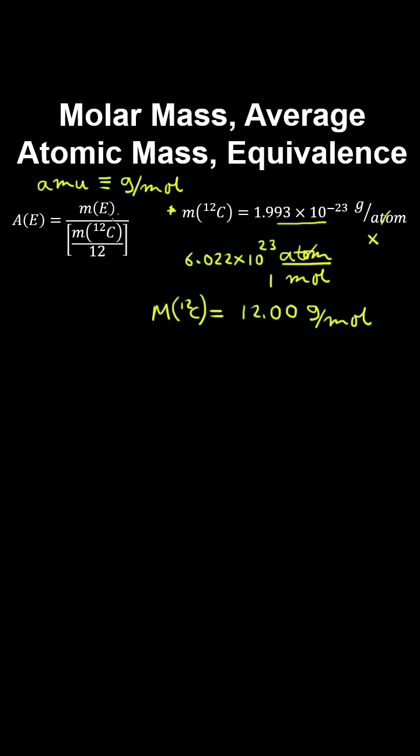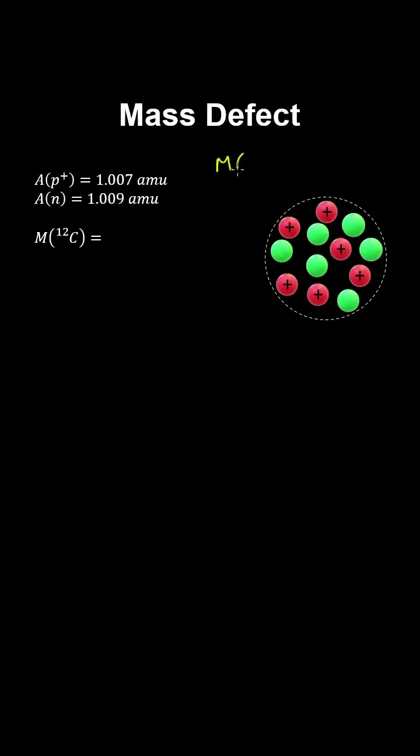So effectively, multiplying this equation by Avogadro's number in the numerator and denominator, we don't alter the result, and therefore in the numerator, we obtain the molar mass of the element we're looking at, and in the denominator, we have the molar mass of the carbon-12 isotope over 12. So the average atomic mass in the periodic table is equivalent to the molar mass of the element. We found that the actual molar mass of the carbon-12 isotope is 12 grams per mole.